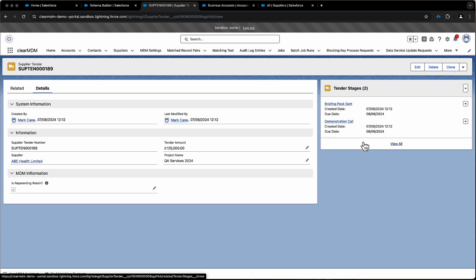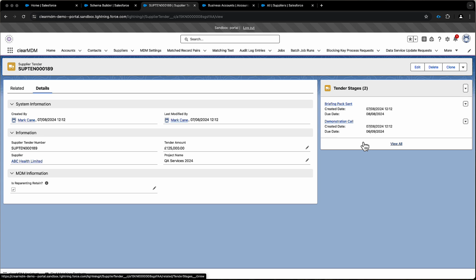It has a hierarchical recursive clone function that will allow, during the reparenting of related records, the configured relationships that have been opted in for this process to be traversed, the records to be cloned, and then the relationships on the clones to be traversed in a recursive way. The option then becomes, okay, well, if we've cloned the related records, the supplier tenders, the tender stages, what happens with the originals? And that's where we have a configuration choice.